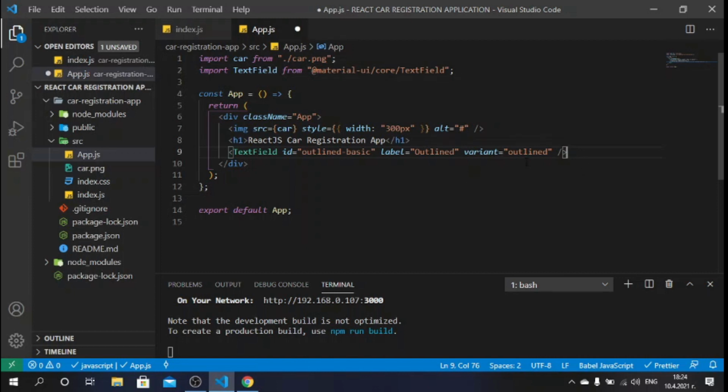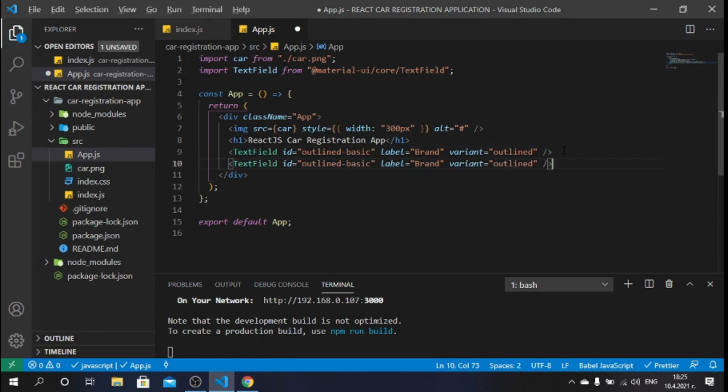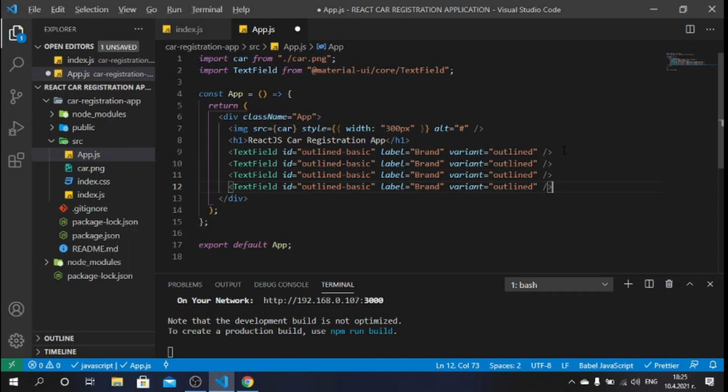Okay, so also what we will have is a label, which will not be saying outlined, but for the first one it will say brand, and I will copy this a couple of times. So we'll have brand, model, year, and horsepower.